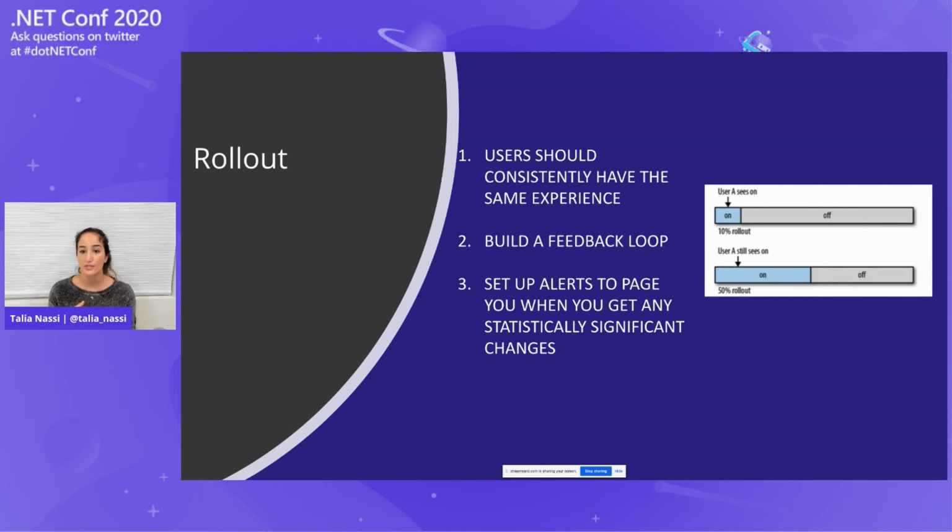So it's important to use the data from your feature flagging system to measure if you can move from a smaller percentage rollout to a bigger percentage rollout or vice versa. And then you want to set up alerts to page you if you get any statistically significant changes. So if your business metrics are really being badly impacted by a change, you should be getting more aggressive alerts through whatever application you use. And then on the flip side, if you get neutral or positive results, then maybe you can just set up an email alert or something a little bit less aggressive.